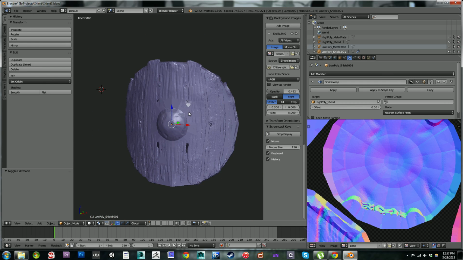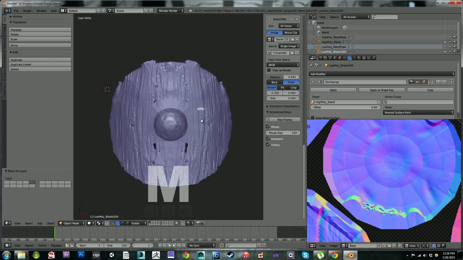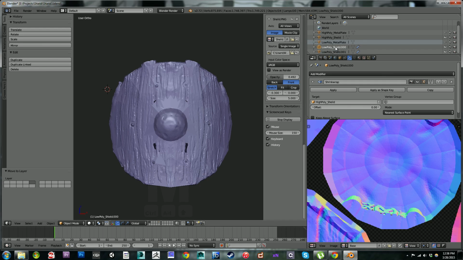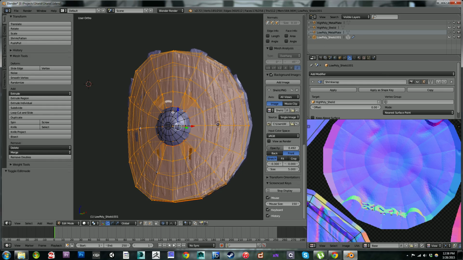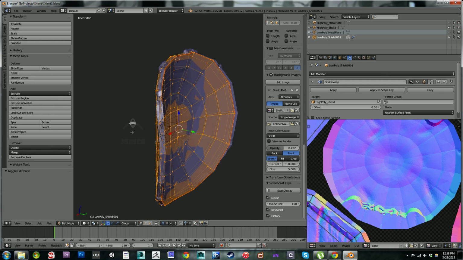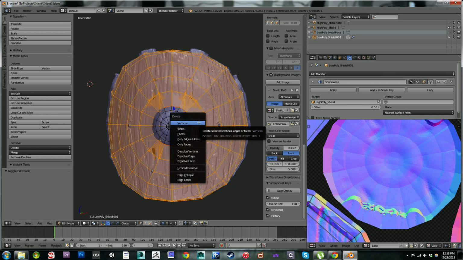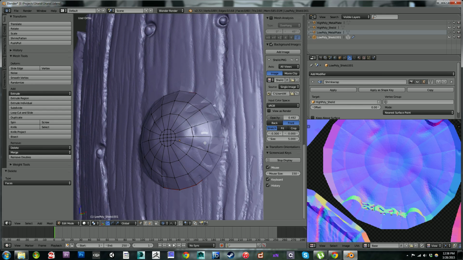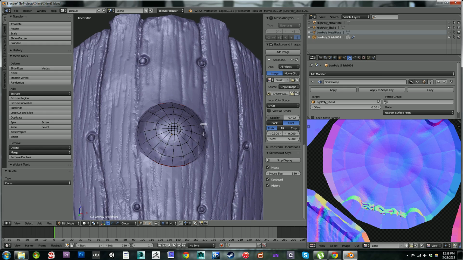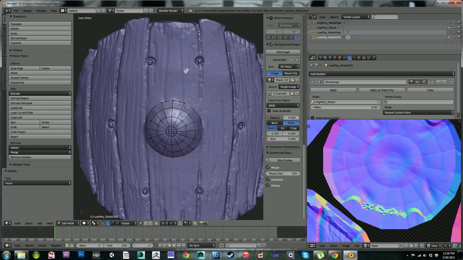We might as well save a backup, shift duplicate it, move it to another layer. I changed that to visible layers so I wouldn't get confused as to which shield I was looking at. Now that I've got it all selected, just delete it out. Delete all of those faces. So now we've got just the stone so far for our model.